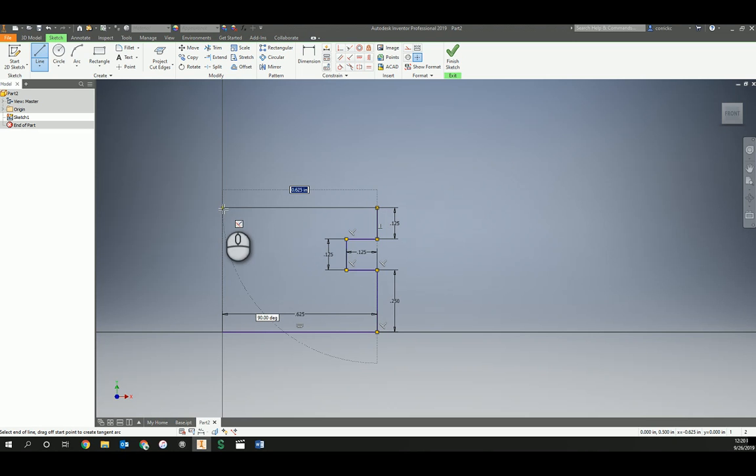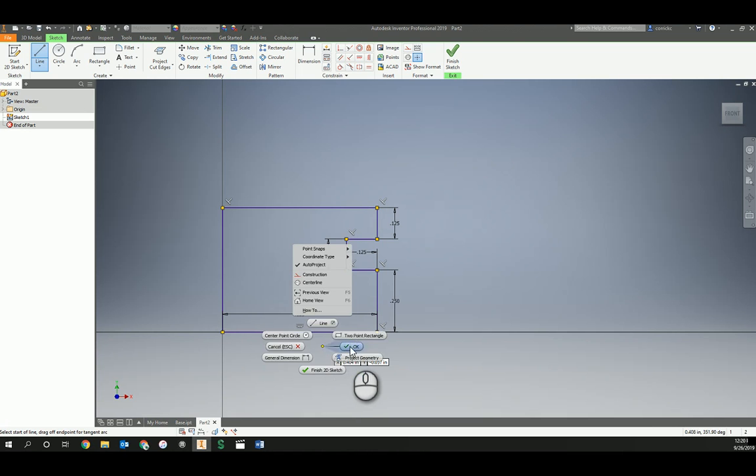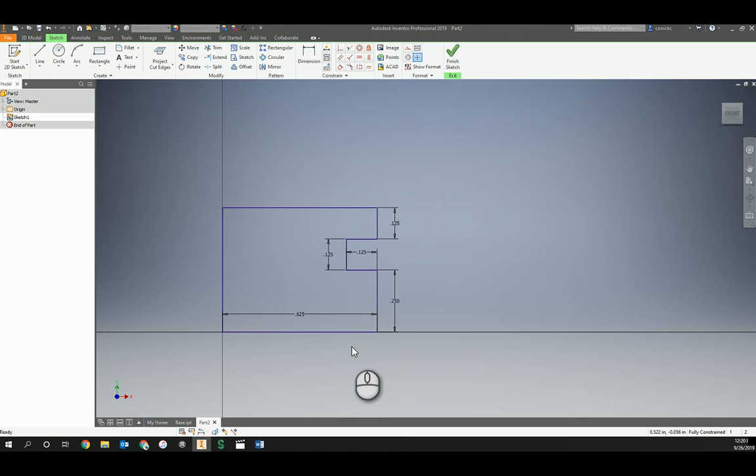And then I'm going to come back to the axis and notice that it wants to pop to the axis, and it's the same distance as the bottom line, and then I'll finish this off and create the profile. Okay, I'm going to right click and say OK to exit the command, and if you notice here in the bottom it is fully constrained. Your sketches for the most part need to be fully constrained, because if they're not, they can do some really weird things.